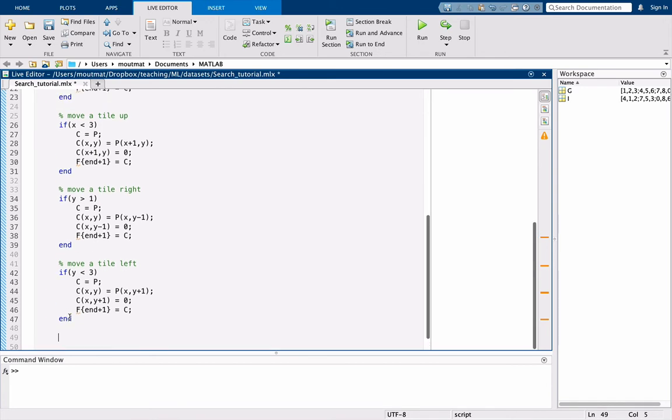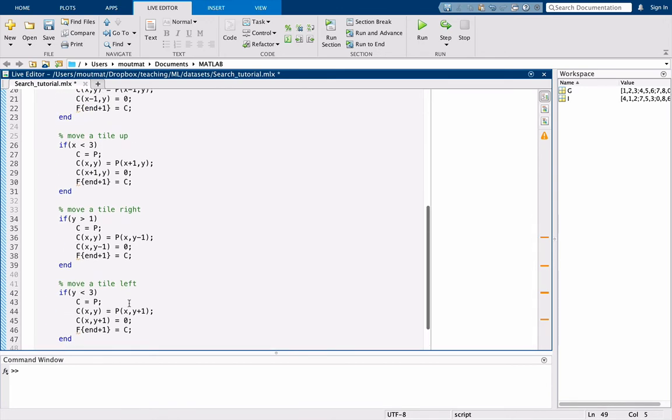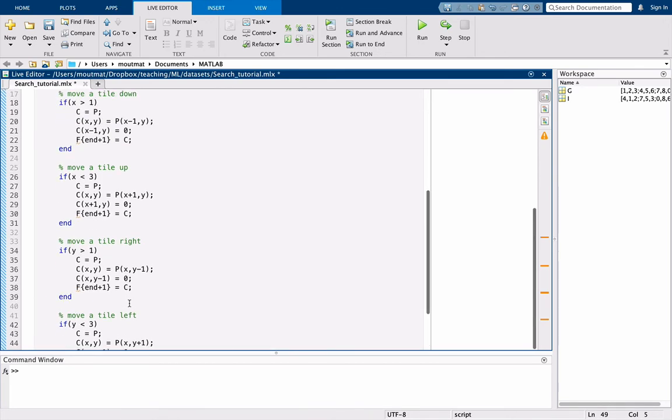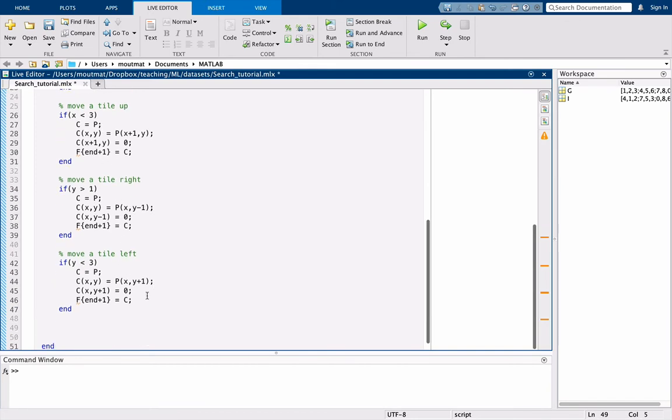So far, it was just the basics of virtually any search algorithm. You just expand the nodes and find what are the possible actions that you can take. Almost every search algorithm will need to do that.